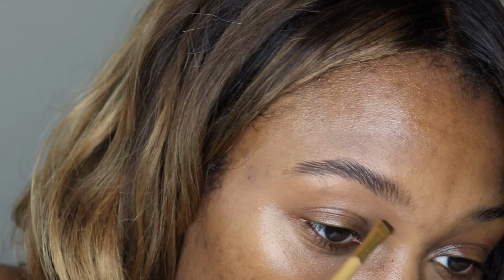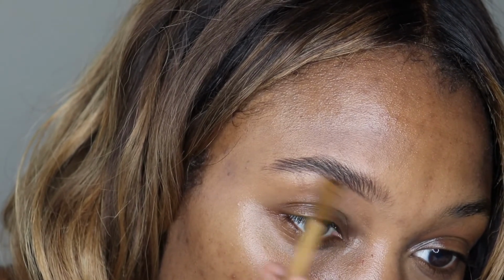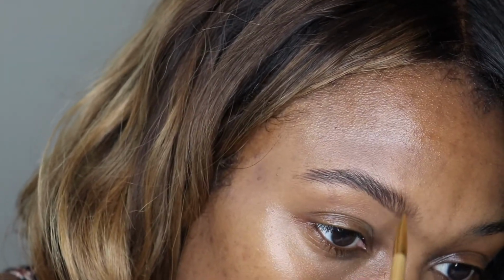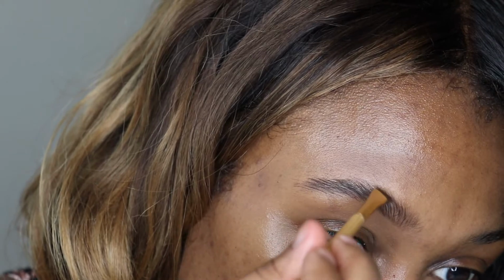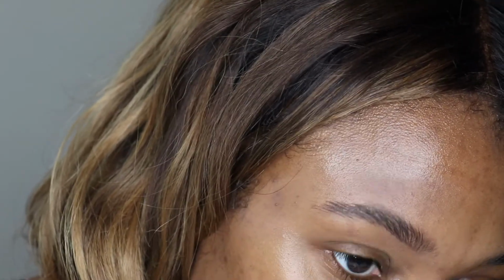This brow is perfect for people that don't want a super defined brow and still want a natural effect. We're just going to fill in any sparse areas. Towards the front, we're going to do brow-like strokes and go upwards. The eyebrow gel helps the powder adhere to the brow hairs. It also helps the brow hairs kind of stand out and give that fluffy effect.